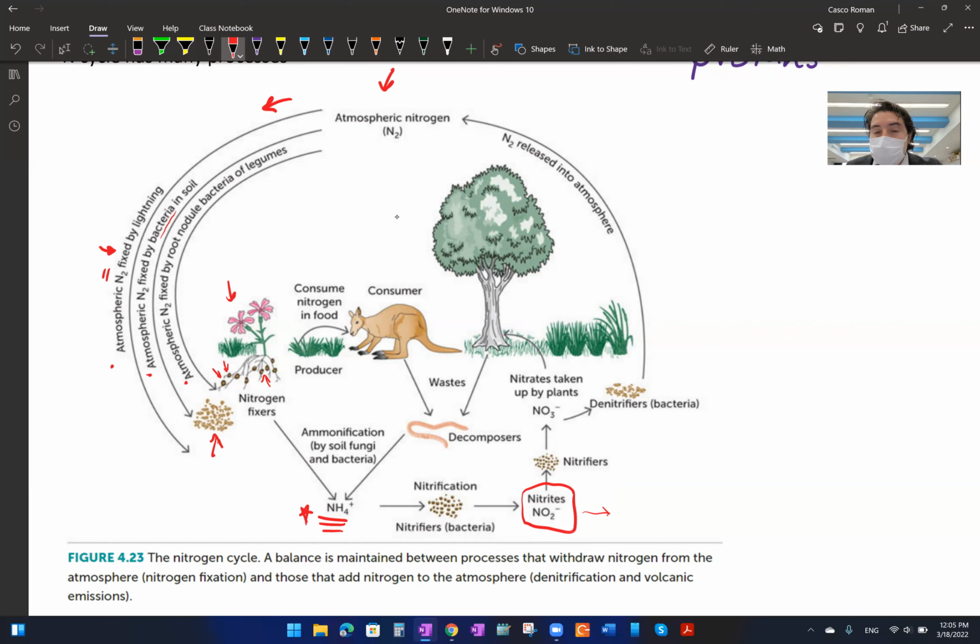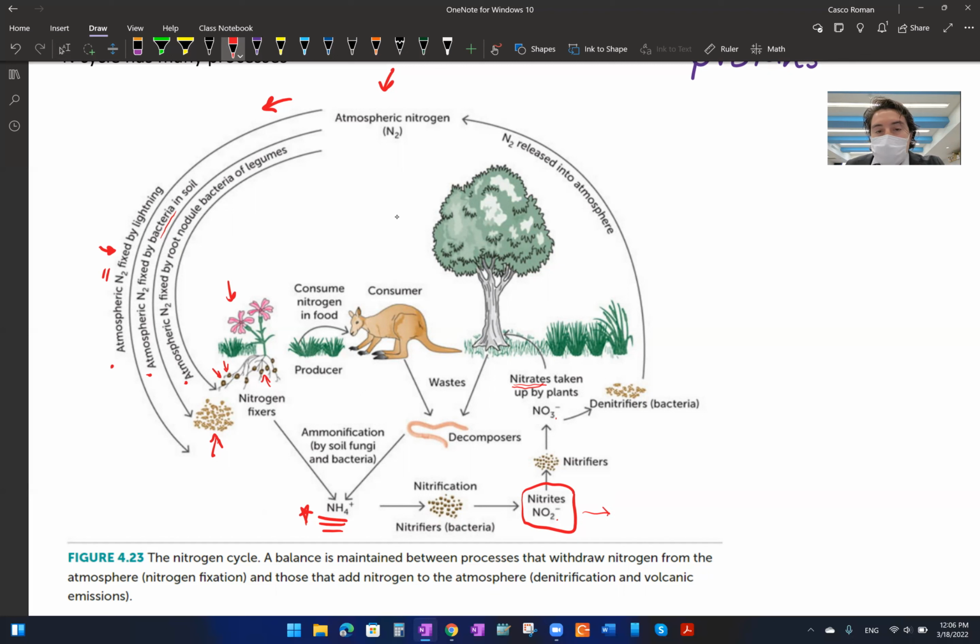Many organisms can use this form, actually, but we need an even more sustainable form, which is called a nitrate. The difference is that instead of 2 oxygen atoms, you have 3 oxygen atoms. But still, you're nitrifying, turning it into a nitrogen oxide compound. When you have 3 oxygens, it's referred to as nitrates, and these nitrates can be assimilated, absorbed by plants, right? Consumers come in and eat the plants, and that's how they get nitrogen. We eat vegetables, we get our nitrates there, and we eat other consumers that eat the vegetables, the herbivores, and so forth.